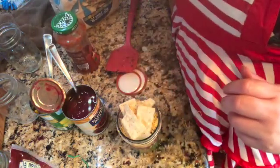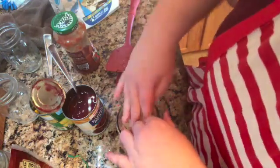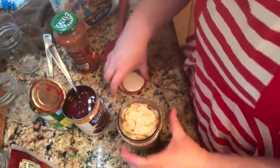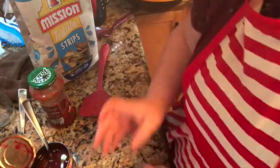It's okay if our chips are broken because they'll get crunched up anyway. There is our take on the go taco salad. And then I'll just screw the lid on and that'll be our to-go salad.